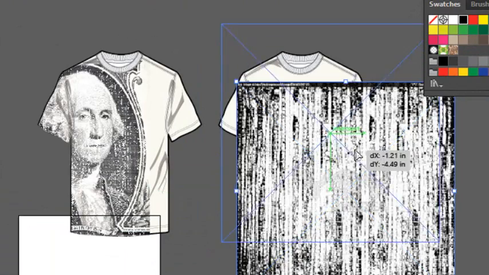And that's your distress pattern. But if you look, it's not transparent. So if you put it over anything, it's not really going to work. It's going to be right over it. Little trick, I've showed you this thousands of times.